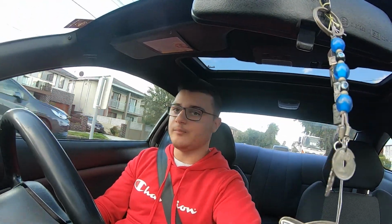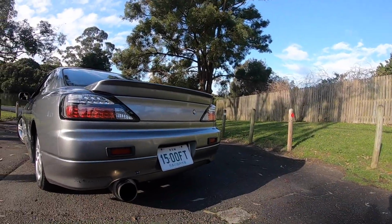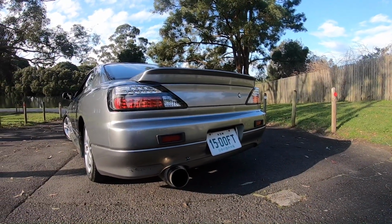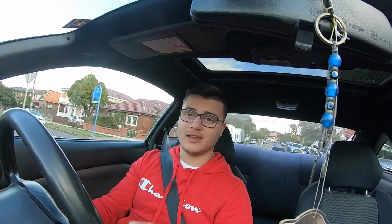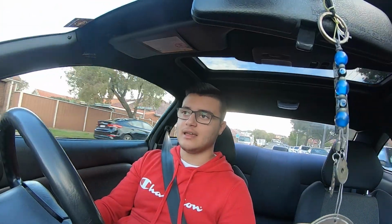So you guys got to stay vigilant, and you've got to really put the best protection you can to ensure that won't happen to you and your car. So I recommend every single S15 that you guys buy, please, I beg of you, you're gonna regret it if you don't, put a GPS tracker, alarm, whatever you can into your car, and it'll help you sleep a lot easier at night, and it'll just be a really good thing for you guys.